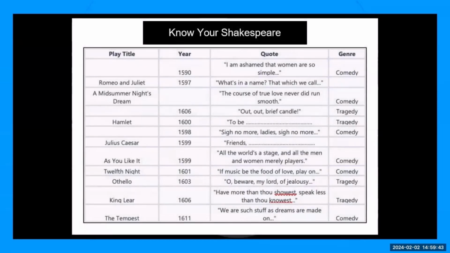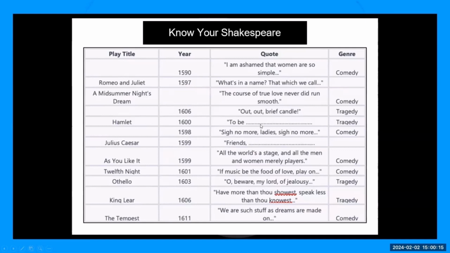When I take it to the Word document, I can put it in the form of a quiz. For example, for some of the plays, I can remove the title of the play so that the student can guess from which play the quote has been taken. For some plays, I can remove the genre, so then they can find out which genre it belongs to. And for some of the plays, I can remove the year, so they find out which year it was published.